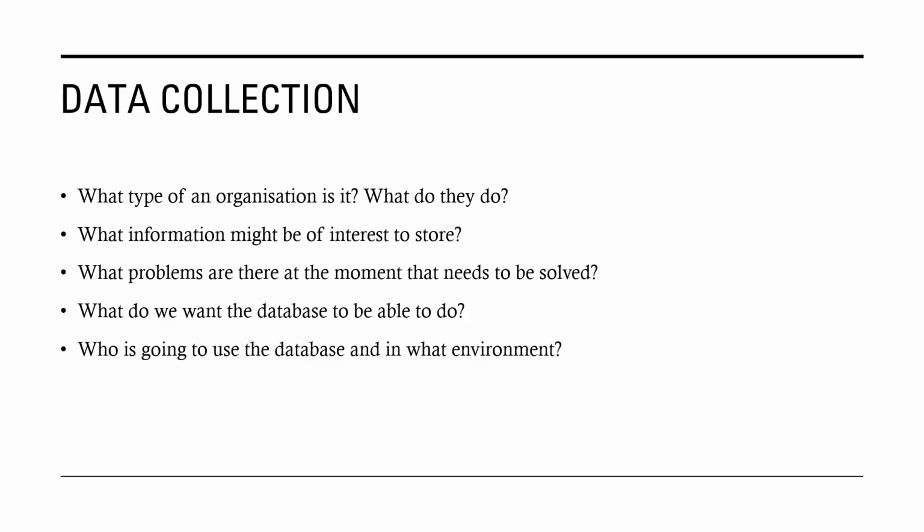Secondly, we're going to try to identify some transactions, which is also known as functional requirements. And these are the things that the database is supposed to pull. So let's say that you have HR at the company, and you speak to the HR rep, and they tell you that, oh, we would really like a database where we can pull all the names of all the employees and their salaries. This is a functional requirement. So here we have the need for the database to store names and salaries, and the database is supposed to pull this information, which means that they have to be related to one another.